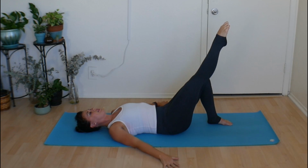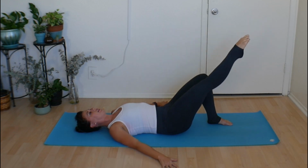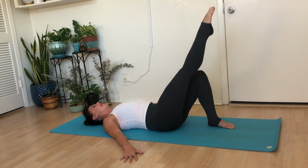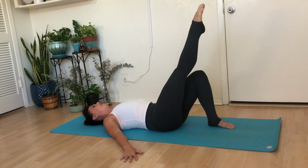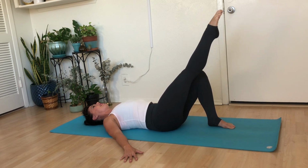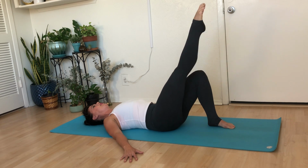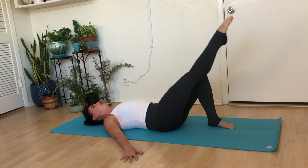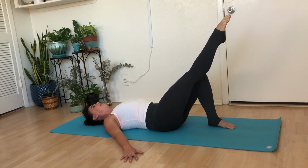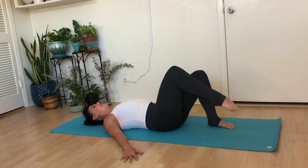Take a big inhale. Give me 5 tiny circles of your lifted leg around 5, 4, 3, 2, 1. Pause. Tone that belly. Reverse. 5, 4, 3, 2, 1. Pause. Again. 5, 4, 3, 2, 1. Pause. Last time. Reverse. 5, 4, 3, 2, 1. Pause. Take a great big inhale. Exhale, pull the knee in, set that foot down.